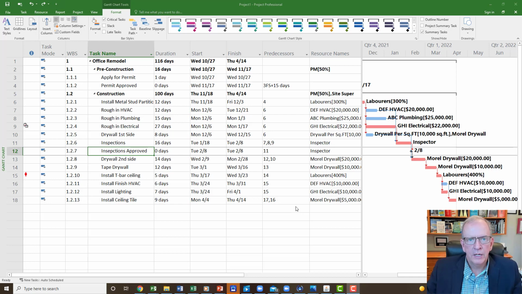Today we're going to be talking about how to customize the wording or the information that is on your Gantt chart. I've been getting a lot of questions about, I don't want to show the resources. I especially don't want to show the dollar amounts, and I'd like to see dates, or I'd like to see the activity names or something else. And so there is a way to customize that. So we're going to look at that.